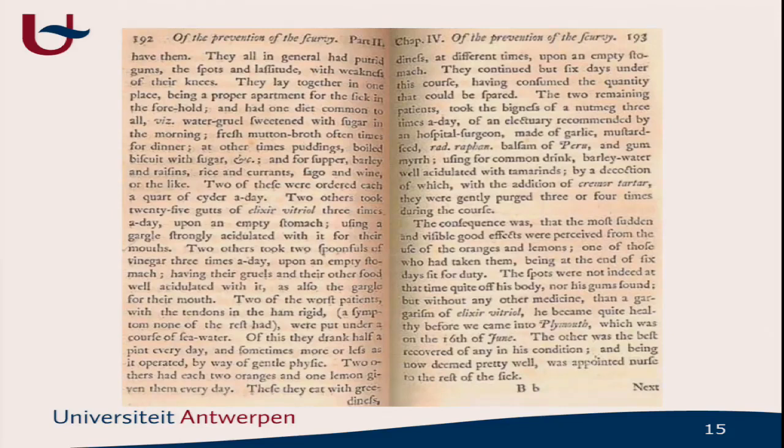If lemons and oranges would be beneficial, maybe it's the acid that is responsible for that, so vinegar. So it does make sense to do. Then you have these 2 patients that have problems with the hemorrhages, with the hamstrings, and they were put under a course of gentle physic. Then you have the oranges, and then you have a group that is treated with something that a hospital surgeon would advise to do with these patients.